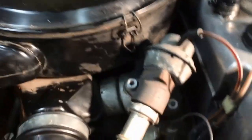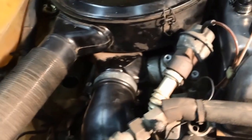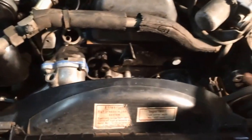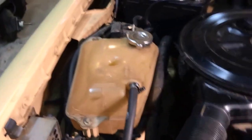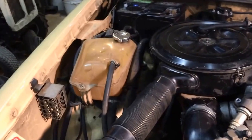So I'm going to siphon some of this into the block, into the pump on top. I'll use the hose and I'll put some in here. So there, and there, and over there. So wish me luck. This is it. And then we're going to start it up. All up and running.